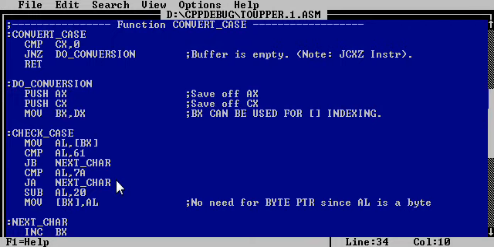The reason for that is that BX is one of those registers that is happy about having brackets put around it, so this statement won't complain at me. If this had an AX, it would complain. Like that, it would complain. BX is okay.